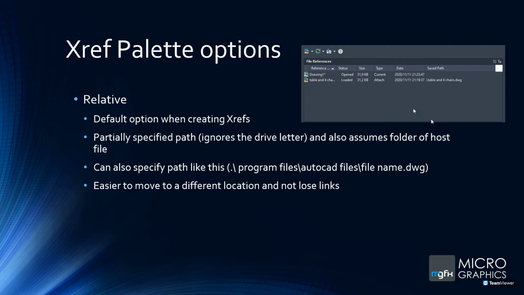You can also specify the path file. So if you don't want to go browse to it, you can just type // and then the file name or the path if you know where it's going to be. And it's easier to move to a different location and not lose links. Okay, there are a couple of different mechanisms, which we'll see a little bit later on as well, when trying to rectify lost Xref files and file links.